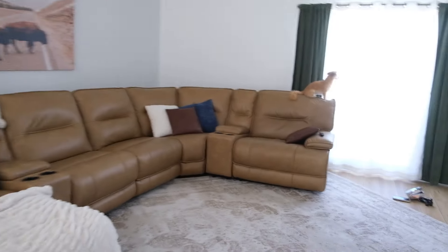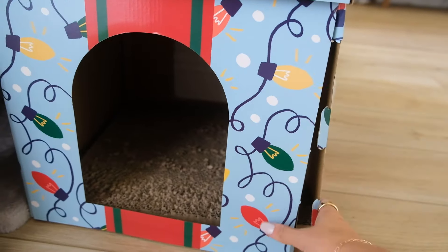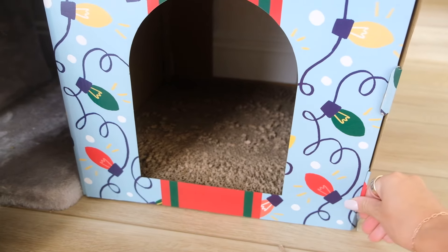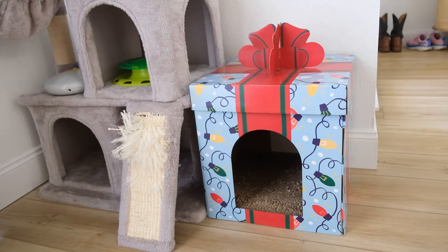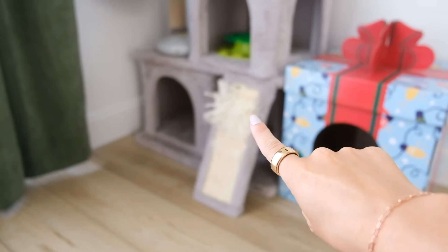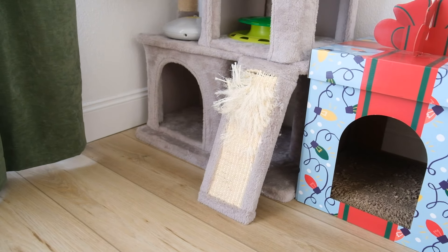Now I'm going to put on Real Housewives of Beverly Hills and paint my nails. I am going to paint my toes in this light blue gel color. Also, it's killing me that we still have this up, but Rita loves it so much that I feel like I just can't take it down. It's literally been up since Christmas. Also, this furniture is destroyed — she just scratches at it all the time. I want to figure out a way to just replace that scratch part.